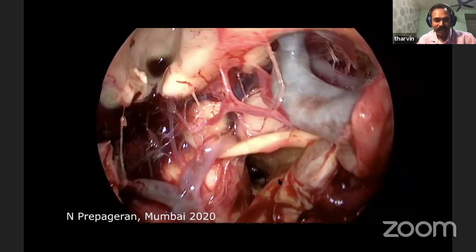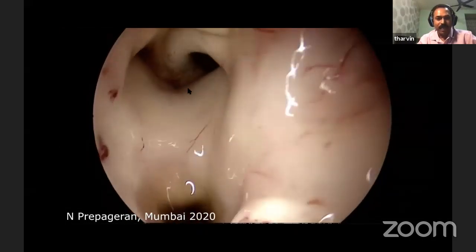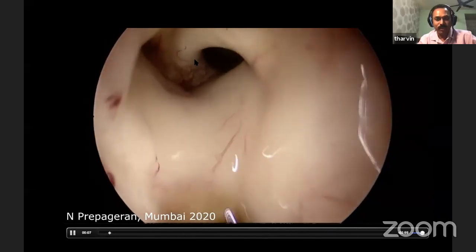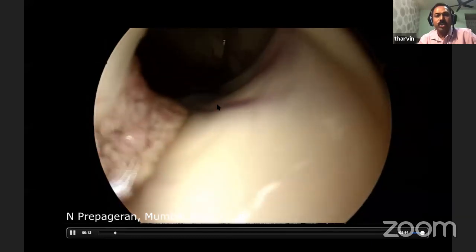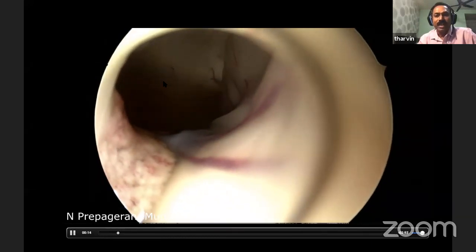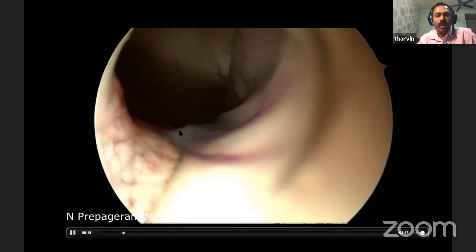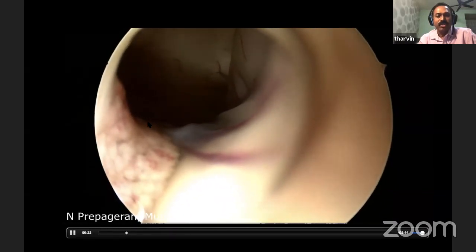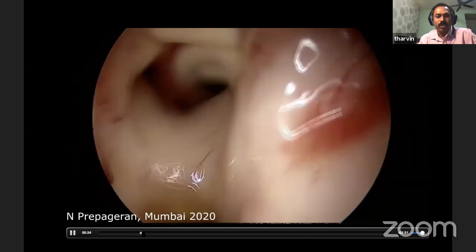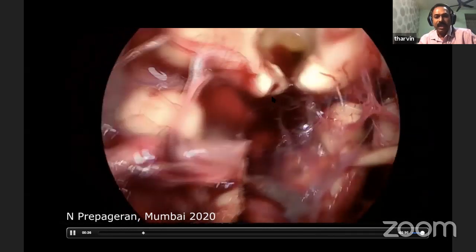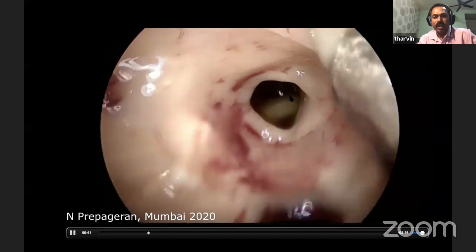Last video, okay? So let me show you again, this was done in Bombay. That is the foramen of Monro on both sides of the third ventricle. That's the choroid plexus. By using a 30-degree scope now, we are going to actually look into the lateral horn. That's the lateral horn, and that's the stria vascularis, or the vein that supplies the stria vascularis, as you can see here, the choroid plexus here. And then we can also look at the aqueduct of Sylvius. From the third ventricle now, we are going to join the fourth ventricle.